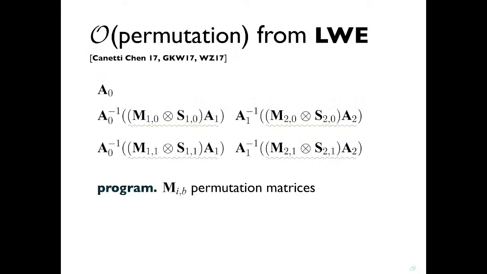The first special case we'll look at, and basically almost the only one we'll look at, is the case of permutation programs. So each of the matrices MIB is going to be a permutation matrix. In particular, if you take any subset product of the matrices, it's also going to be a permutation matrix, so it's going to be non-zero. So this corresponds to the null program. Just assume that U is a non-zero vector. And for this specific class of null programs, we can prove security of the scheme from the LWE assumption.